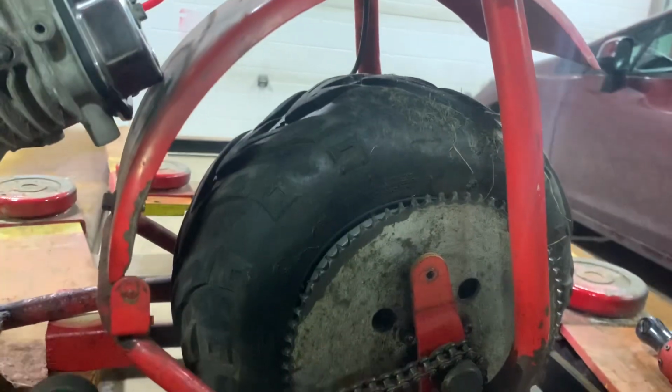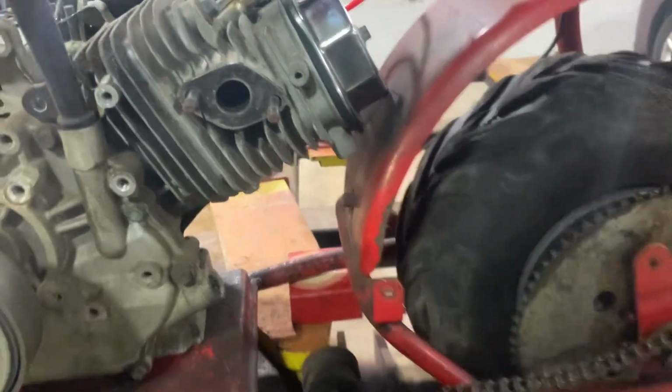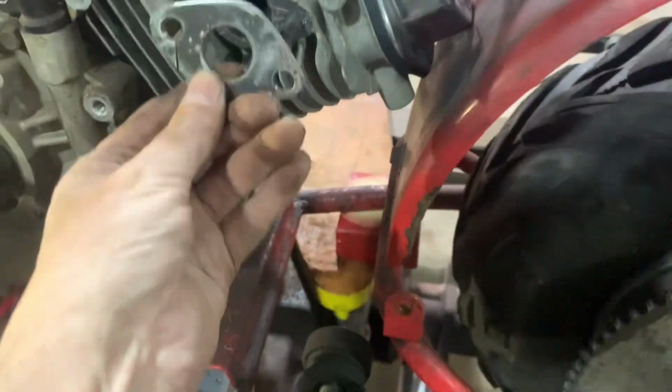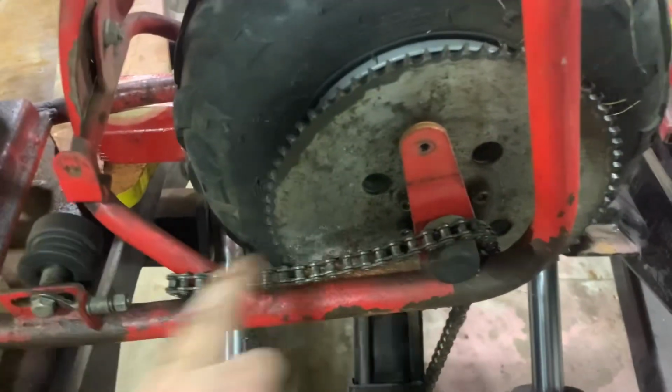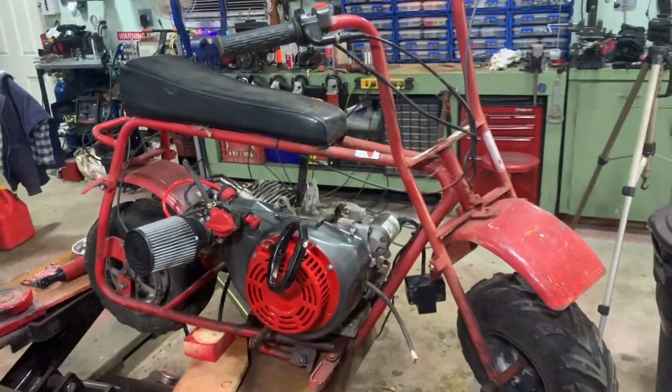Plenty of clearance at the front. It's just that back fender. I mean, I could always take the fender off, but I'd rather not. I made a little plate for the exhaust because I'm going to have to make a custom exhaust, make the exhaust come down and out like that or something. Here's how she looks from the other side. Whoops, sorry about that.